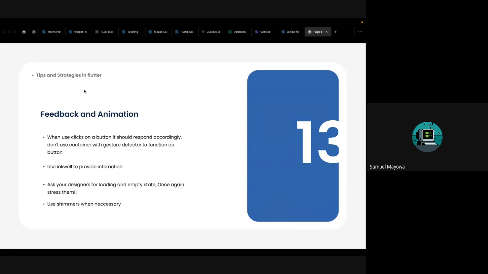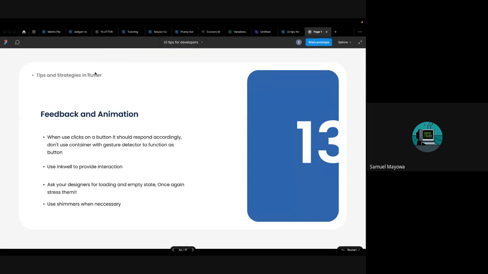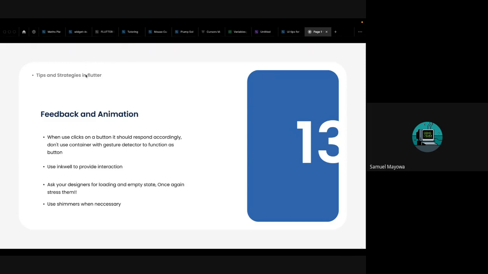So you should use a button, because a button also provides feedback. There's a way you could set a button to change color on hover, and that's for web, and it just makes the button look good. So try to use a button instead of a container wrapped with a GestureDetector.